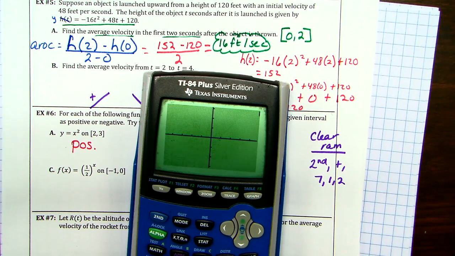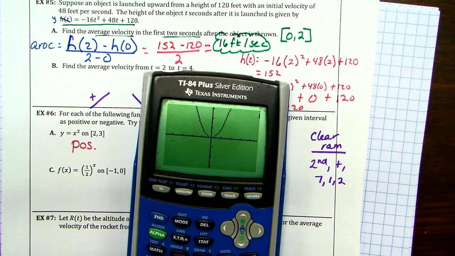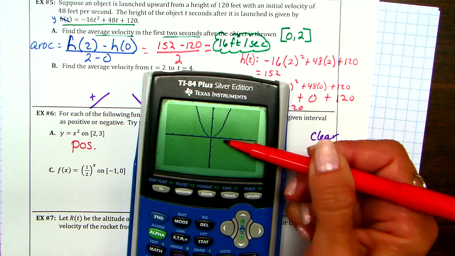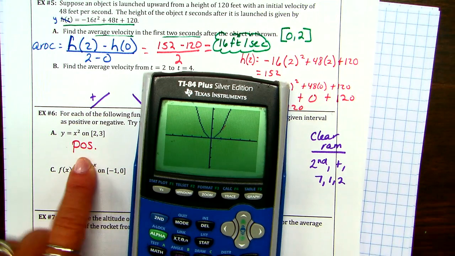Zoom decimal, I don't know what that is. I don't know what that looks like. Zoom square, but it explains it to you. So it's kind of nice to play with it and just see what they all are. But as you guys said, we can tell all of the numbers greater than 0 are going to give us positive slope, right? It's rising, so that's what that means, okay?